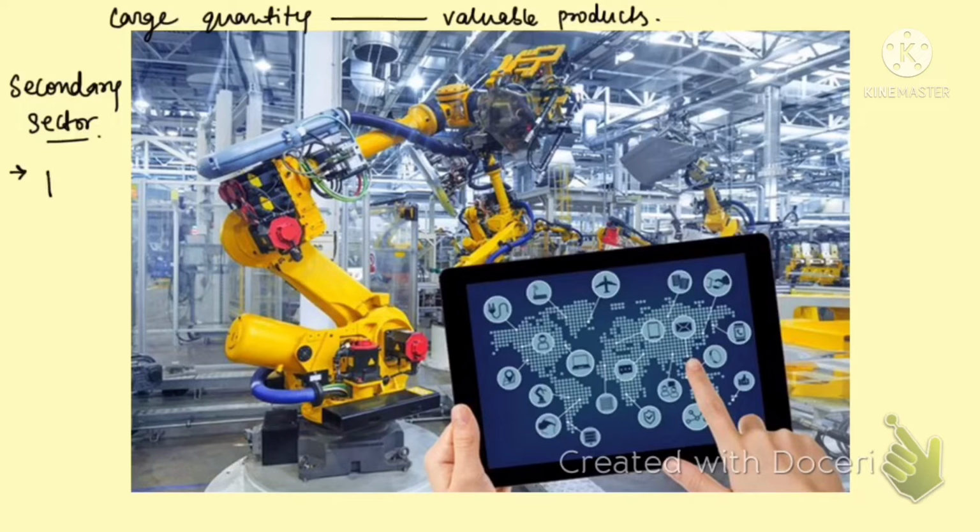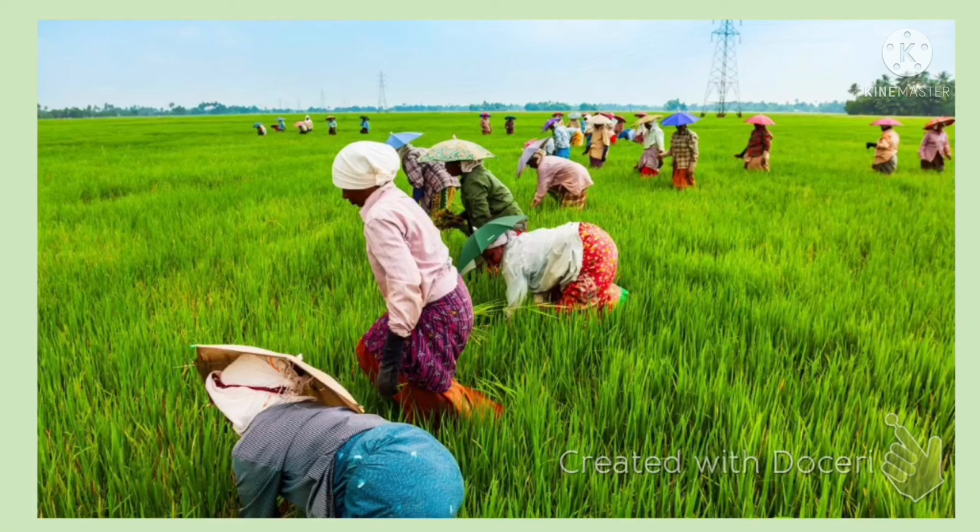If there will be more industries, more valuable products will be formed, there will be more employment, there will be more work for the farmers, then the export of these products will give us more foreign exchange, more trade, more commerce. So having more manufacturing industries will help us in various ways. So that's why it is said that the economic strength of a country is measured by the development of the manufacturing industry.